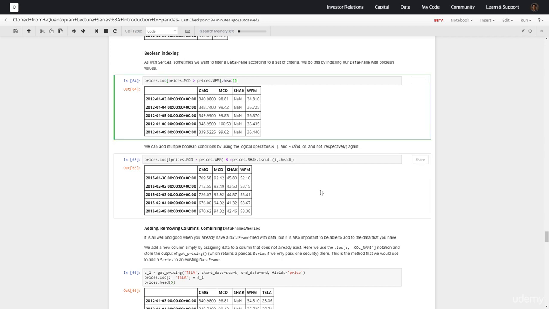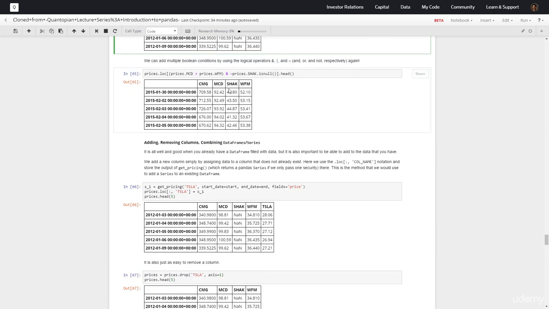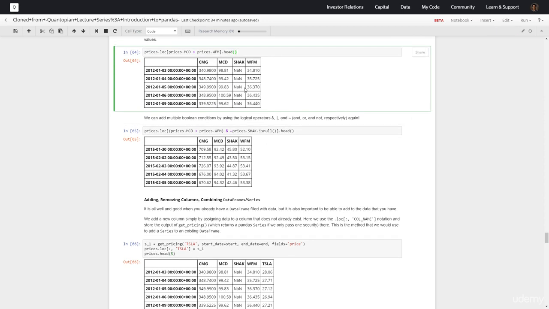We can also use multiple Boolean conditions by using the logical operators. We do this: prices where McDonald's is greater than WFM, and also where prices of SHAK is not null. Basically, if it's null, we want to remove it. And this is what happened. We extracted all of the data when SHAK is not a number.